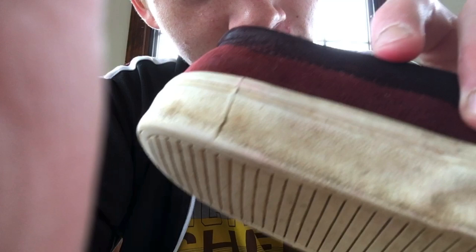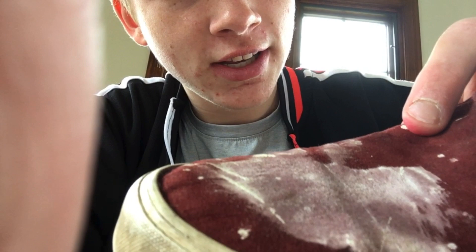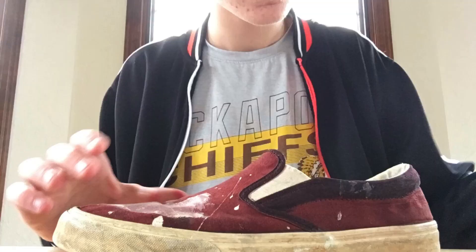So guys, I'm done with the first part of customizing. I did the whole top part right here — see that? Did that all the way around right there. And now I'm gonna paint this part red again, but a brighter red than this maroon, and paint this old back part black. So I'll get back to you when that's done.